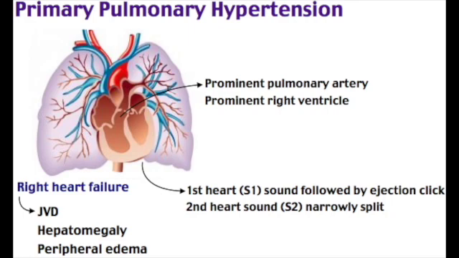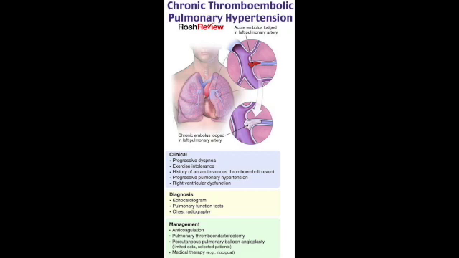In a physical exam for pulmonary hypertension, you see that accentuated S2. So remember, the hypertension in the pulmonary vessels pushes back and closes the pulmonary valve harder and stronger than it typically would. So this is a prominent P2 and accentuated S2 in pulmonary hypertension, and it may have a fixed or paradoxically split P2.